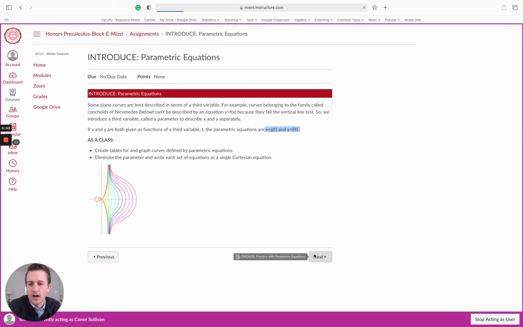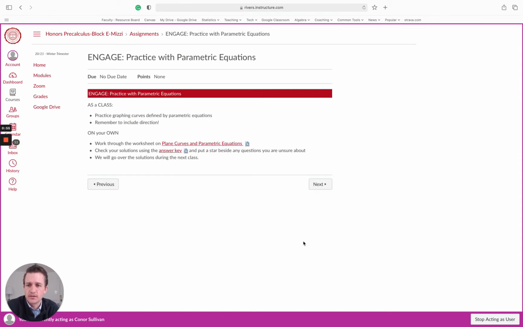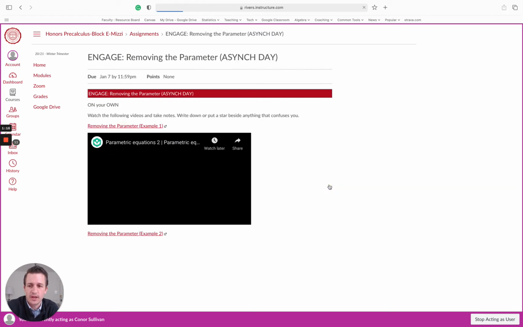Anyways, so as you can see, again, very clear. As a class, we're going to do this. On your own, you're going to do this. The assignments, the worksheets, are put in as PDFs so they can download them to Notability. It's very clear what this relates to from both the title here. Here, repeated messaging is important. She has her answer keys up there, so if the student wasn't in class or wants to go back studying for a test, it's all there.